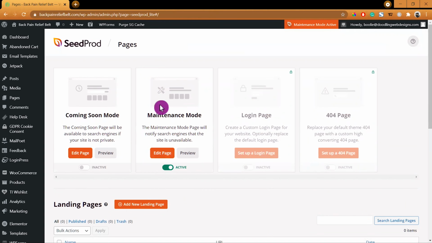Right now, the demo store is on maintenance mode. You could see the orange button on the top right saying maintenance mode active. You could click the button at the bottom of its section that says active to disable it, and then the orange maintenance mode active will disappear. I added this plugin to my demo store for my other tutorials, so I still have old data. That's why there's no setup a maintenance mode page button.